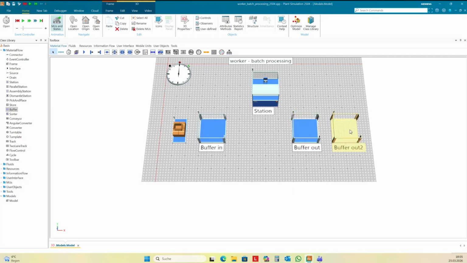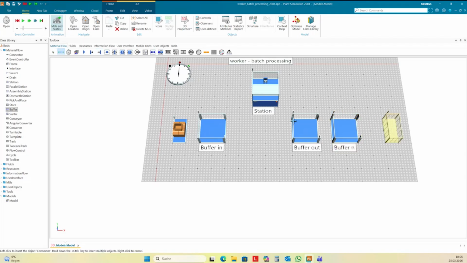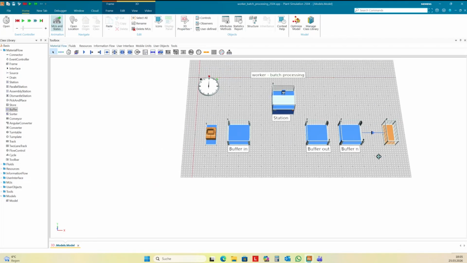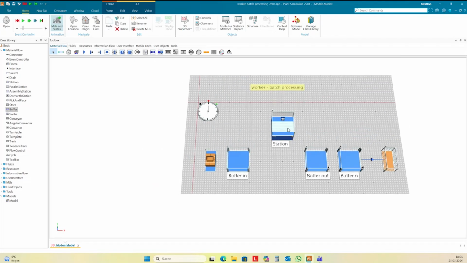Then the next buffer, I call it buffer N. And one train. Very simple model here.